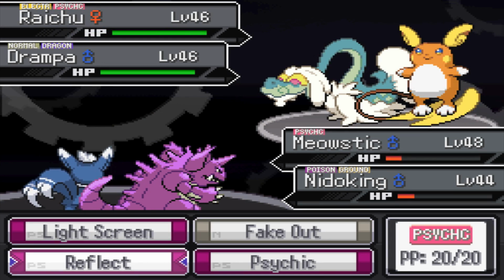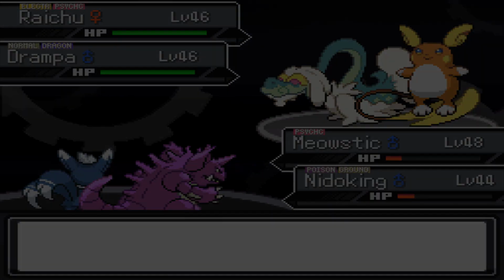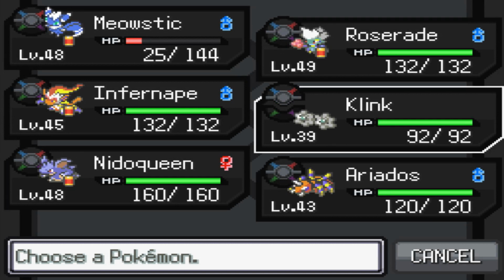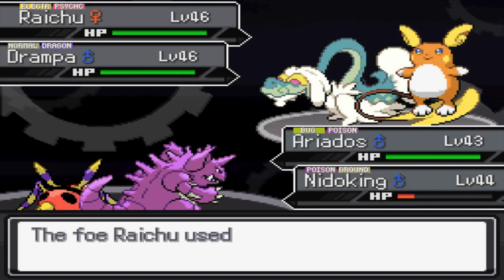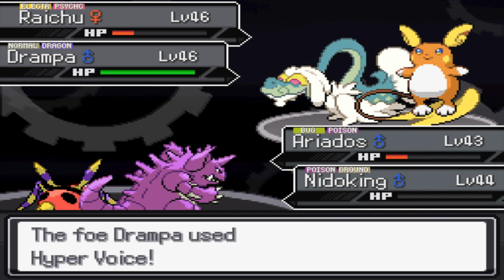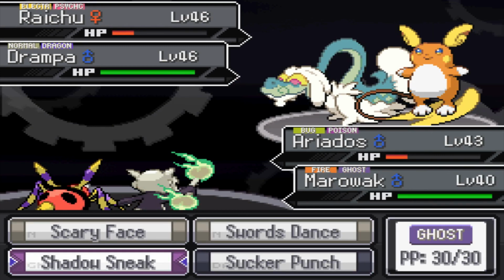I don't believe I'm going to survive this, and that's completely fine. Or actually, I might swap out. I'm not sure who I want to swap out to, though. I guess my Ariados. It can take a hit. And he'll almost freaking knock out the Raichu, which is really good. And that doesn't matter because my Ariados here is going to knock out the Raichu anyways.